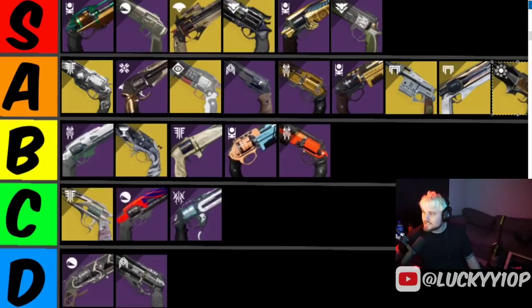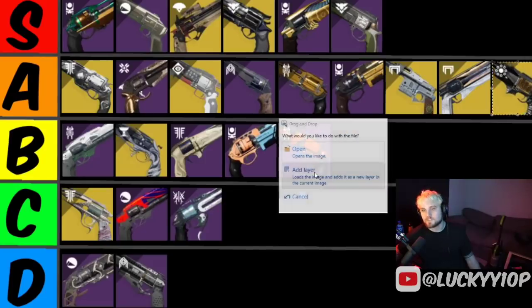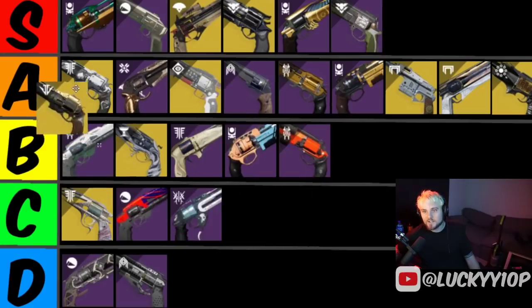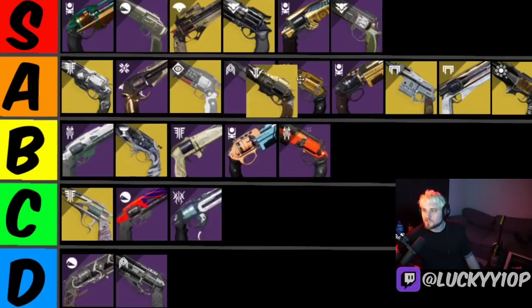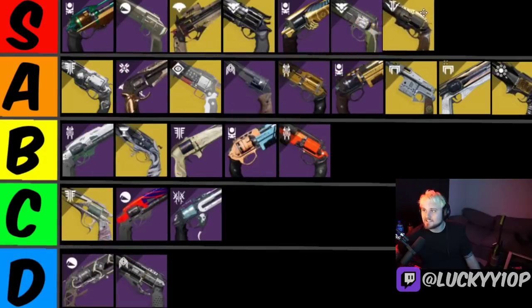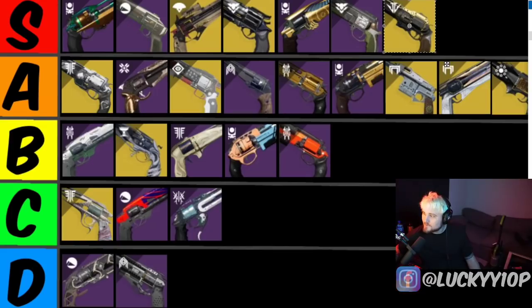It is nasty. Oh, this one is a controversial one. The Last Word just recently had a hipfire grip buff. Console players absolutely beaming with this weapon. The Last Word in the current PvP meta is easily S tier. If you argue with that at all, just get out of here right now. The Last Word is an S tier hand cannon, and it's not a 120. It's one of the very few that's not a 120, and it is nasty.